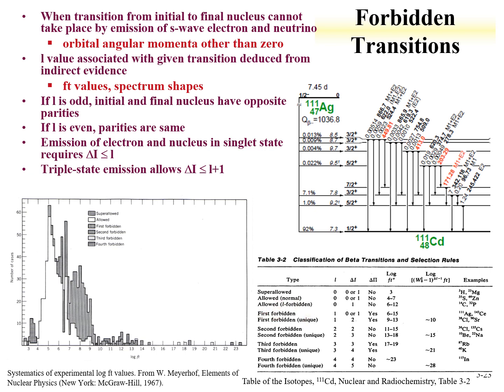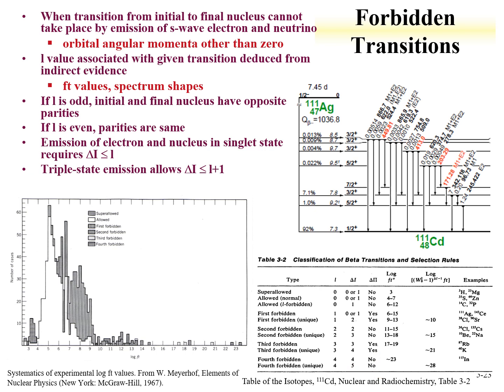What we see with some of these trends, the degree of forbiddenness is actually related to whether or not we have a spin change, so this delta I, if it's 1 or 0, along with a parity change. So if you have a spin change listed here, 1 or 0 or 2, along with a parity change, those are going to be first forbidden. If our spin change is 2 or 3 with no parity change, that's going to be second forbidden. Third forbidden, spin change of 3 or 4 along with the parity change, and the fourth forbidden is listed here. Spin change of 4 or 5 with no parity change.